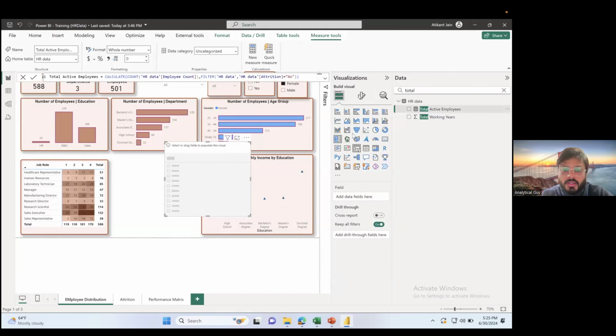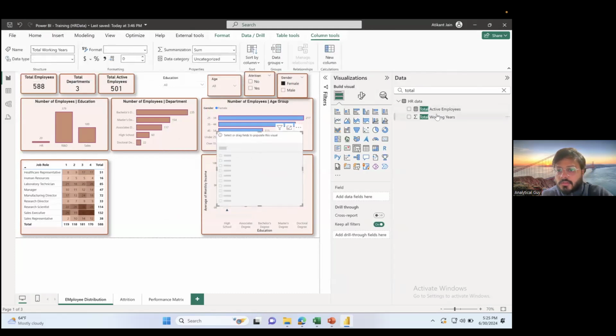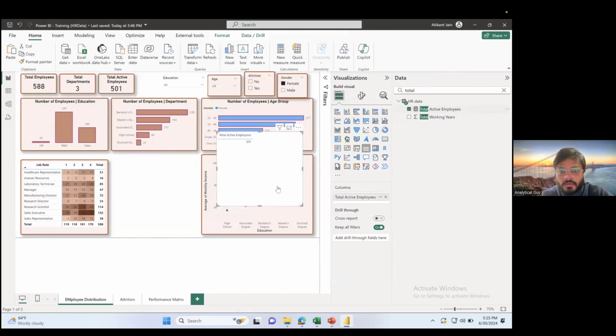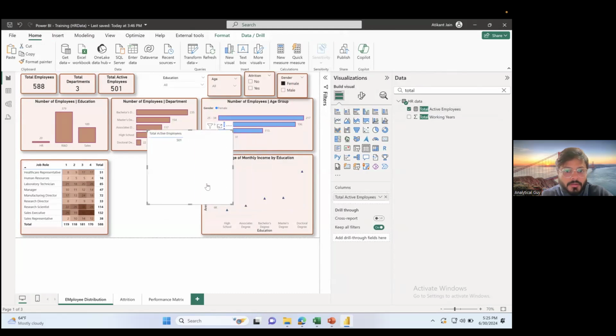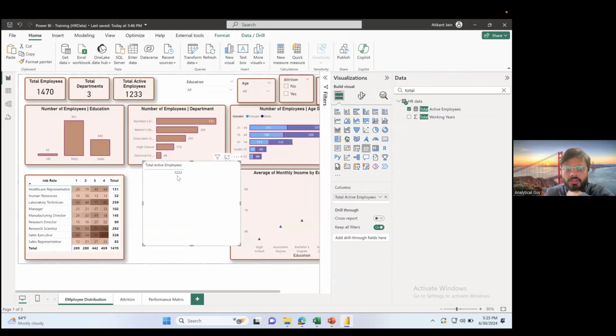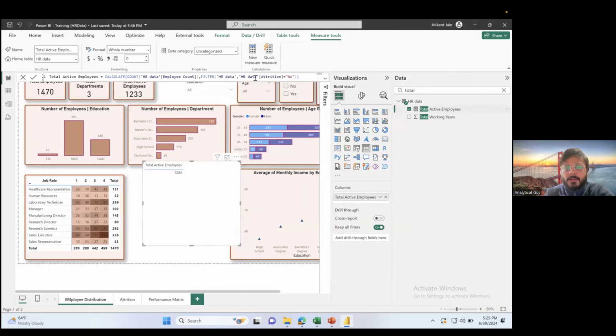This is my total active employees. If you see here, it is showing total active employees as 501. This is what we wanted, right? 501. If I unselect the female, you can see here it is showing 1233 using this formula.